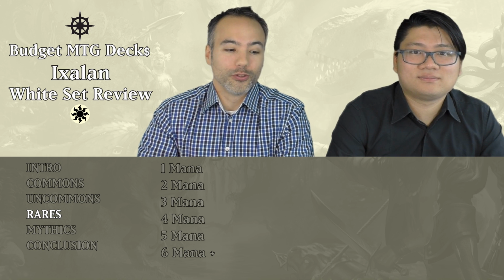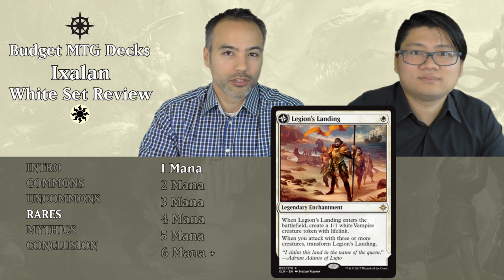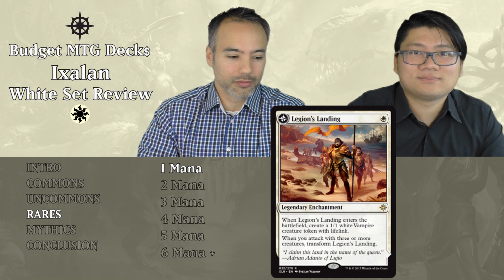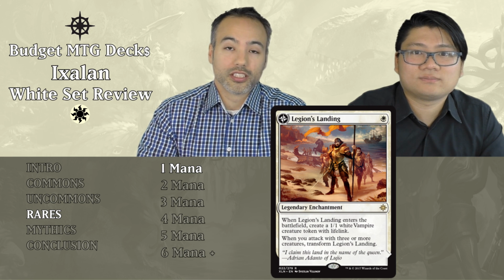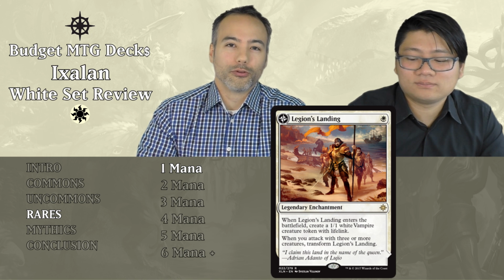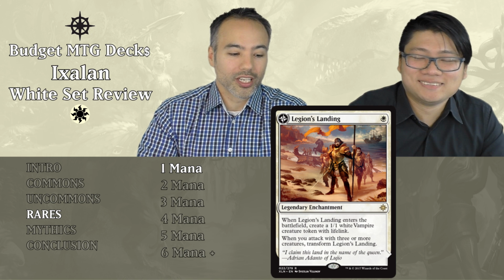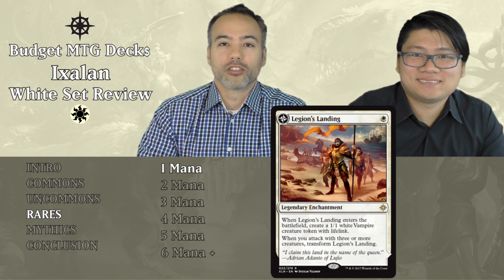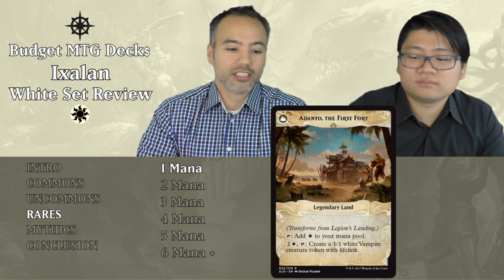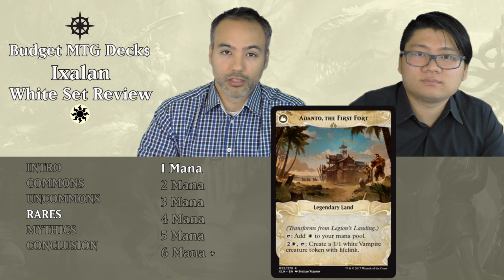Now we're going to move on to the first card of the rares, and that is Legion's Landing. That is the first of our flip cards. It is for a single white mana. It's a legendary enchantment. When this enchantment enters the battlefield, we're going to create a 1/1 white Vampire creature token with lifelink, and of course we know how excited I am about those. Additionally, when you attack with 3 or more creatures in a turn, we're going to transform this thing. And it's going to transform into Adanto, the First Fort. It's a legendary land, so it taps for a single white mana.